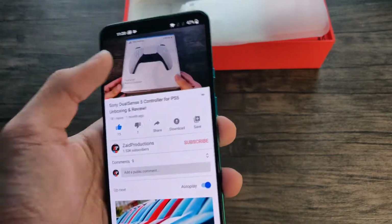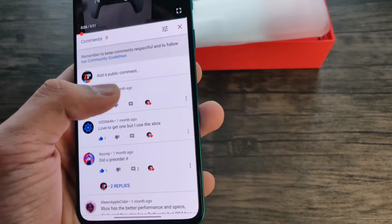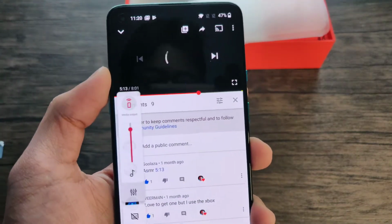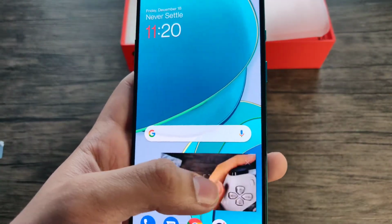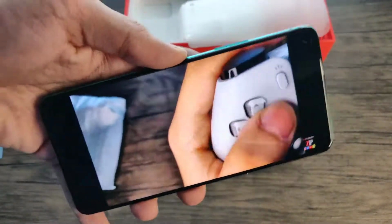And this controller is just absolutely amazing. No. Oh my god.